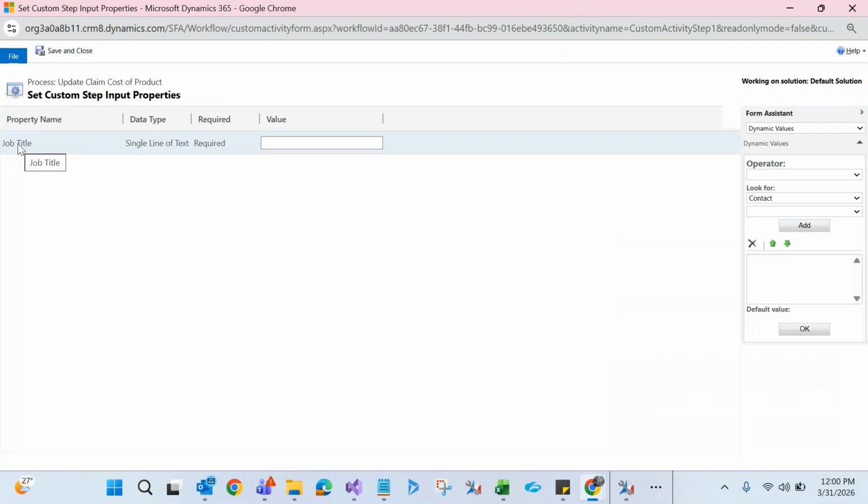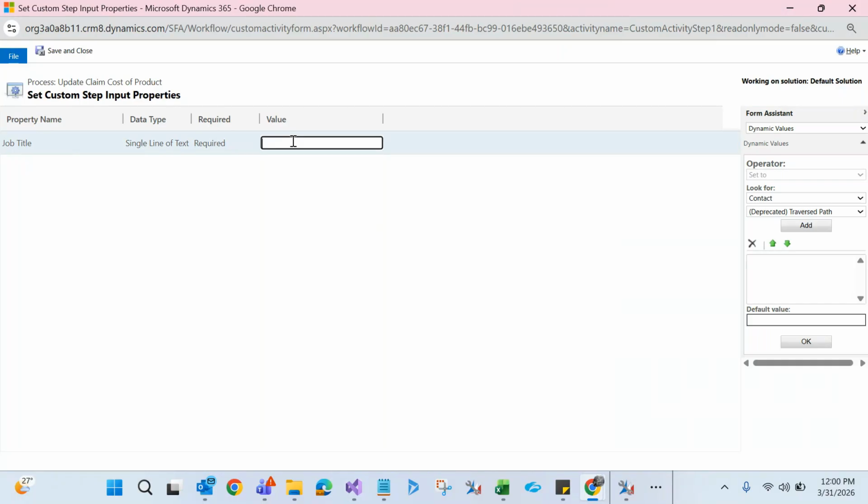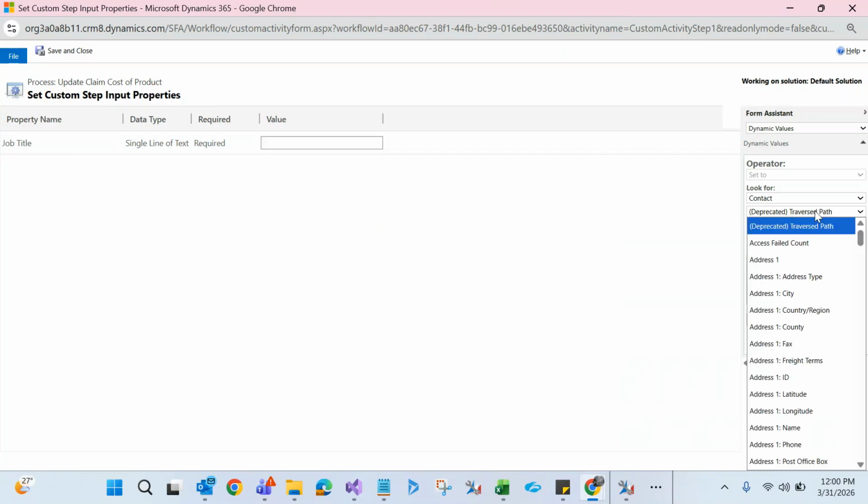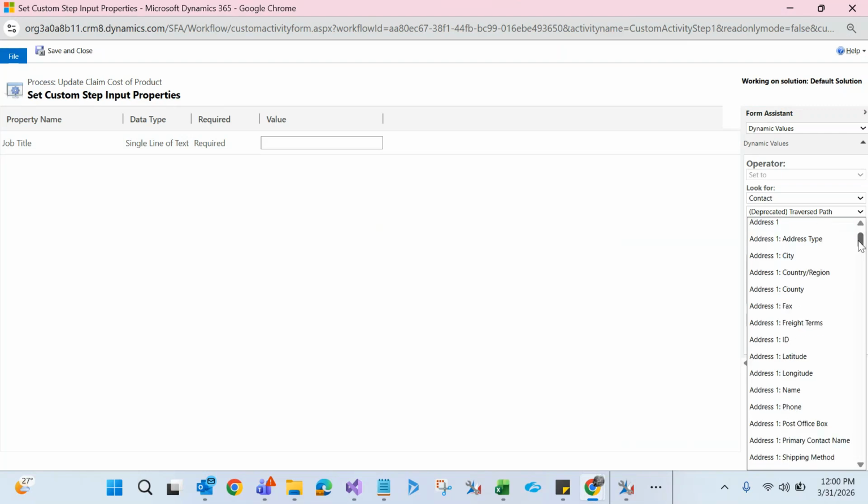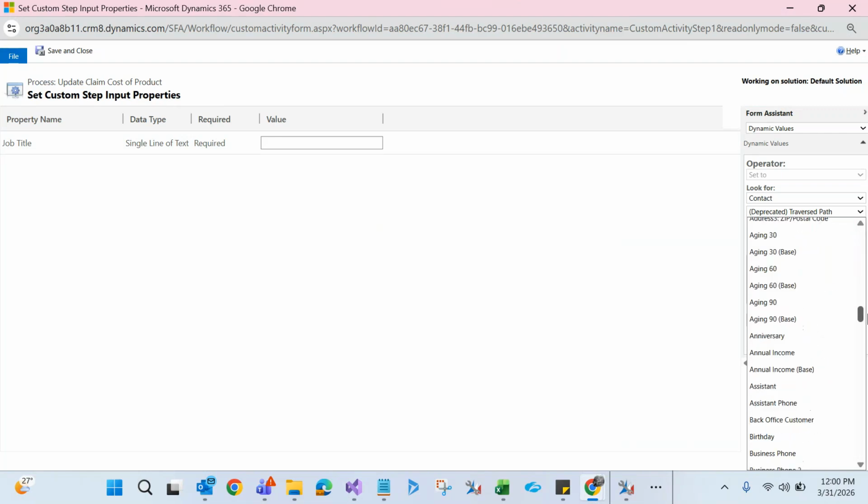If you want to pass this job title information, you can click on this checkbox. See here in the dynamic values. This is contact. Now I want to pass the contact related job title. Contact related fields will be shown here. What are the fields? Job title. Let's check for the job title.